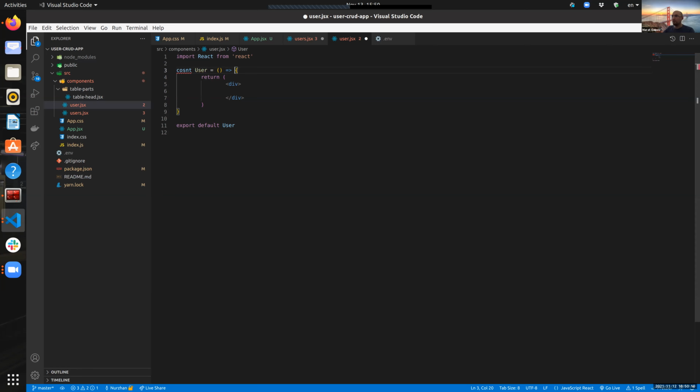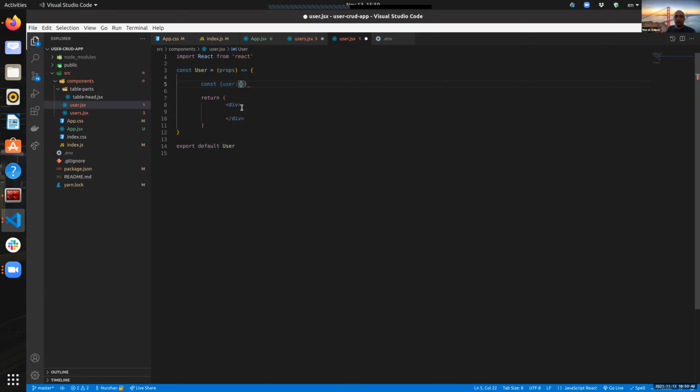And within this component, within the user, we can do. So what do we need for user? For user, we need like heaps of stuff. We need props, which we will receive. I have a typo. No one is telling me that I have a typo. That's good. I don't like when someone tells me that I have a typo.